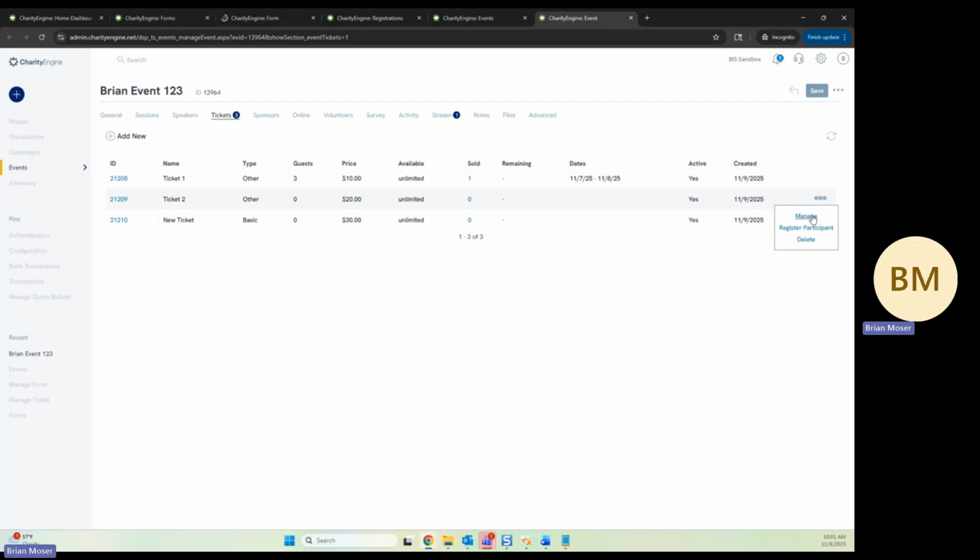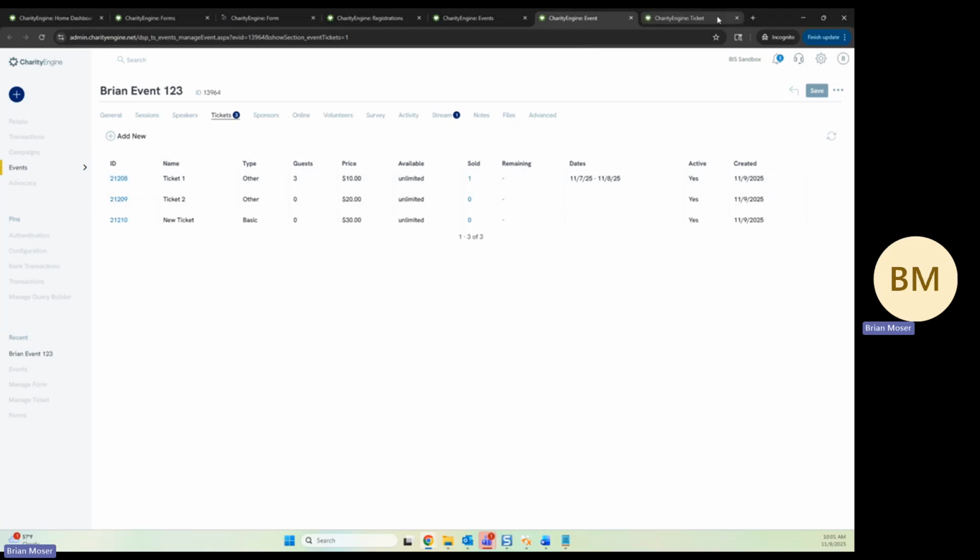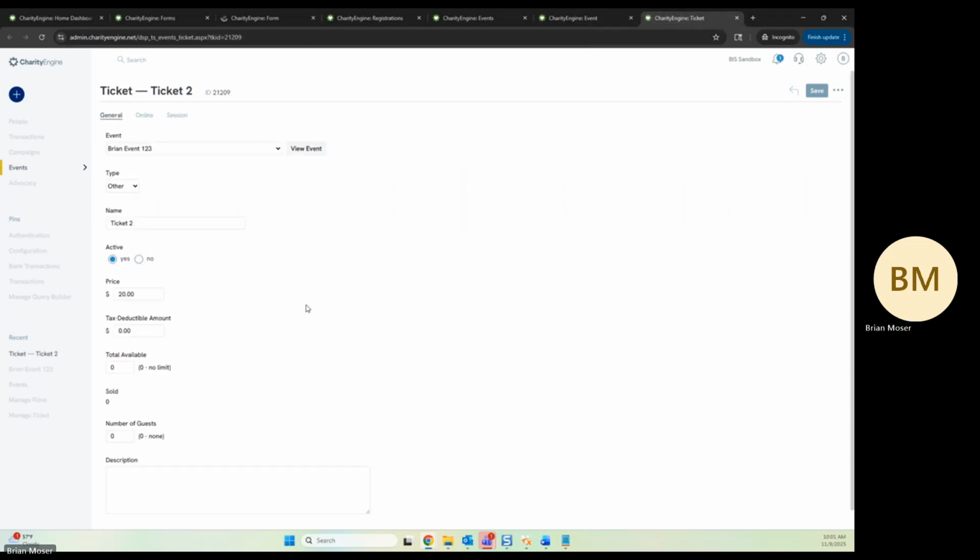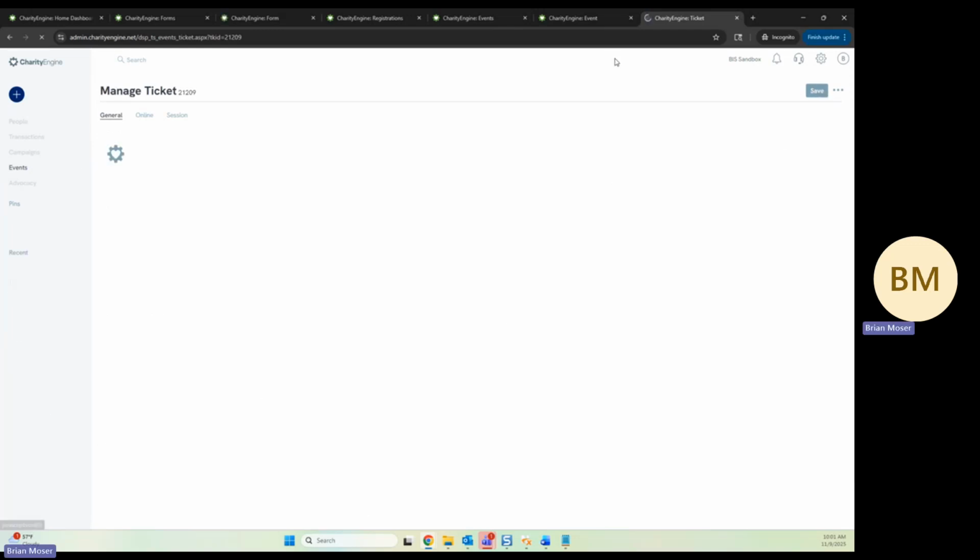Ticket 2. You can see I sold one there as well. That shows up in real time. Ticket 2. Just add 2 guests to that one as well.